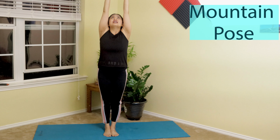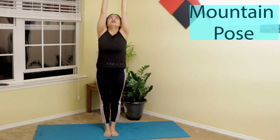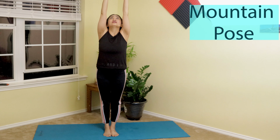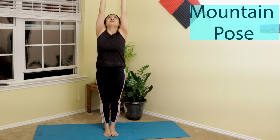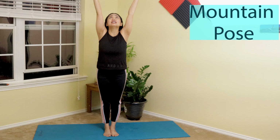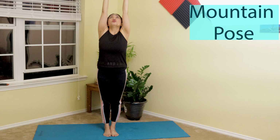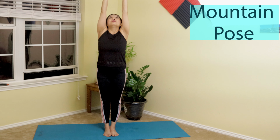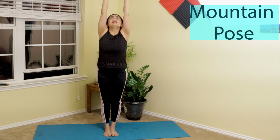Inhale and exhale, still keeping your head up, looking up, your hands pointing up still. Two more deep breaths in this position. Squeeze your core in as you exhale. Slowly lower your arms again. We have two more with your feet together. Inhale up, point to the ceiling. Gently look up as well. Two deep breaths in this position. Last deep breath. Inhale.